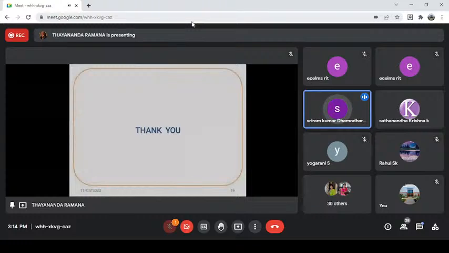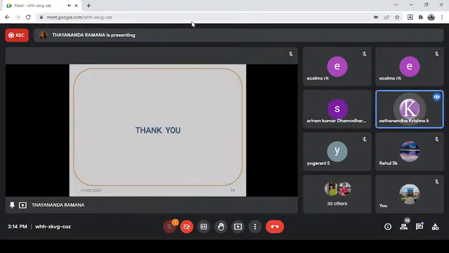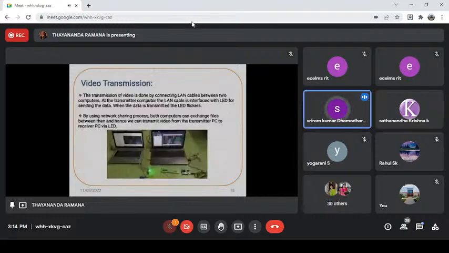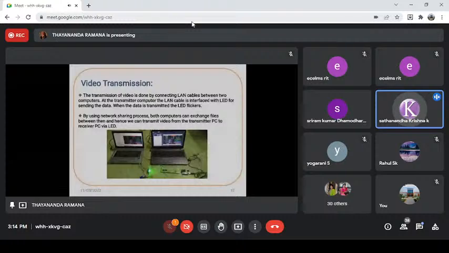I could see some photographs. Whether the photographs are taken from your lab or it has been taken from any source, any standard paper? Sir, it's taken from my lab, sir. Lab. Okay, then if that is the case, what is it that you have done? Is it your experiment or what? Yeah, one of our experiments, sir. Very good.